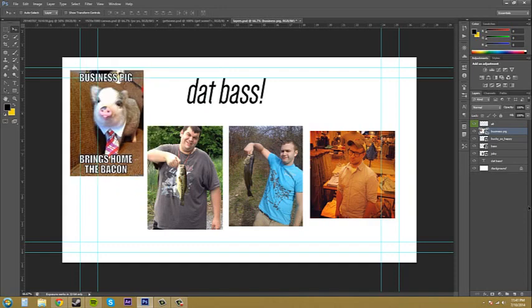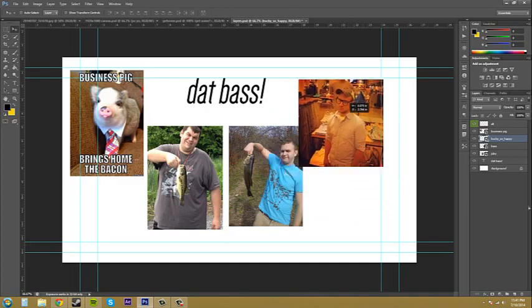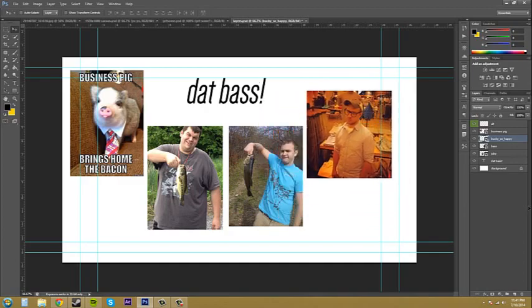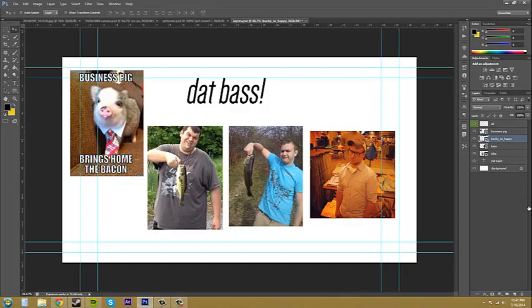If you hold down Control and then go to click on a layer, so I just held down Control and then clicked on this picture here of Bucky. Now I have that layer selected, as you can see on the right, and I'm able to move that layer around instead of going over and clicking on the layer panel. Now this nifty little hotkey saves you a ton of time by not having to go and find what you're looking for in the layer panel. You can just click on it in your canvas.